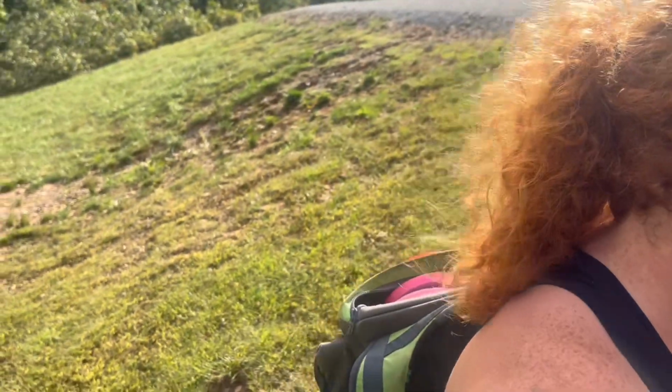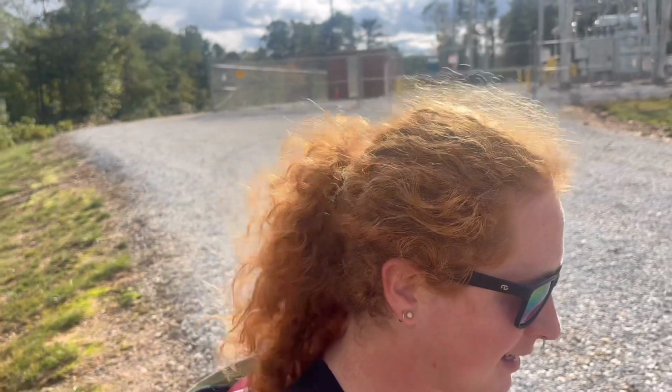Everything from the slowest and the least far, probably an Eagle or a Captain's Raptor, all the way up to my fastest fairways, which also made a debut in the distance driver one. And those are the PDs and the Spice. So things that you can't quite stretch a mid-range out to, or if you can, it's gonna be pretty tough. It's gonna be very difficult, but still gives you more control while giving you distance than if you threw a distance driver. So, fairway or control drivers.